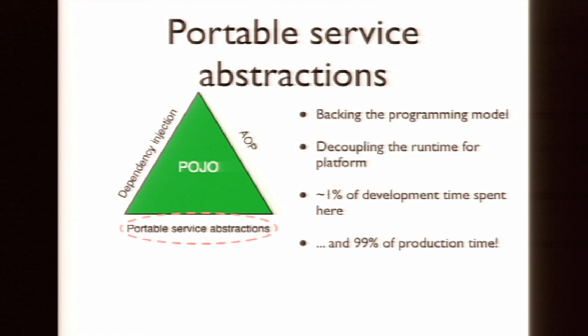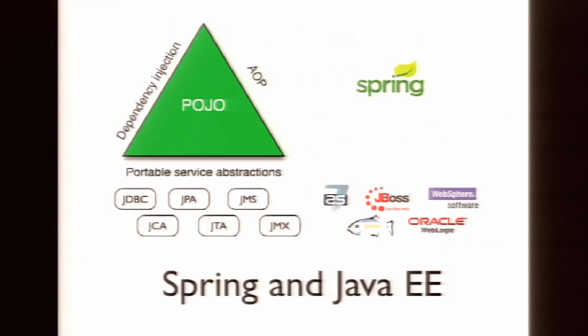The thing is, we don't spend too much time on this, but this is where your application actually runs. So you may want to consider, let's say, the merits of using those services in your running application. So I'm really looking at a model where, at least as a first step in approaching Java EE, you would look at combining the programming model with portable service abstraction implementations, right? And there are advantages to this.